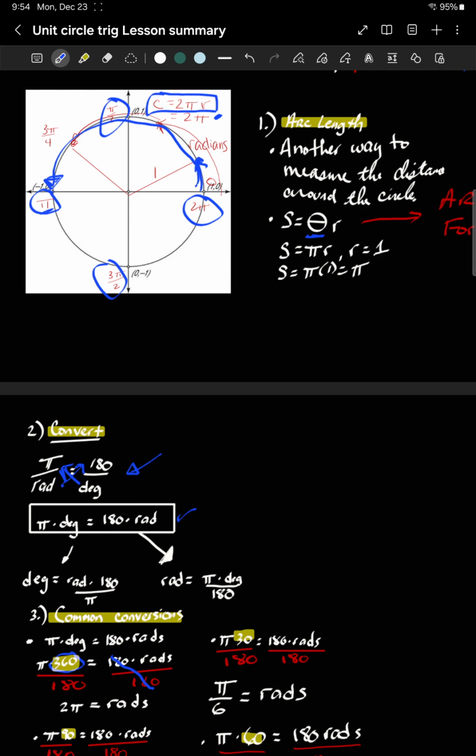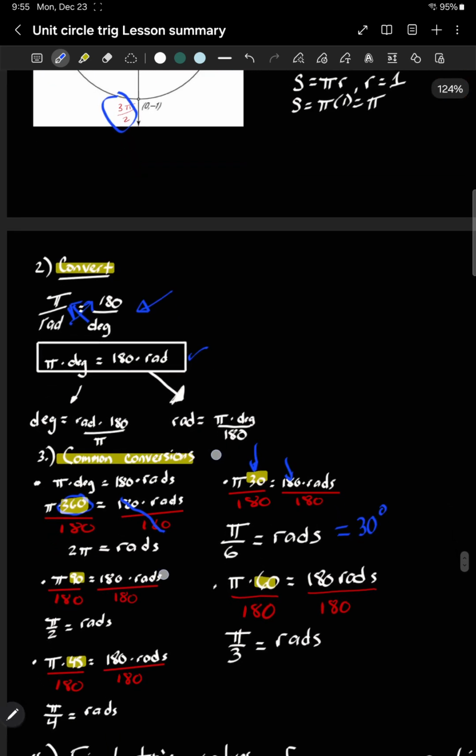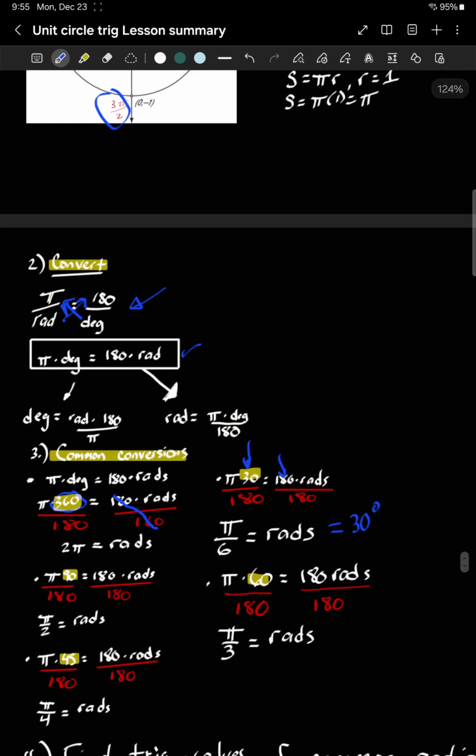So that holds true. Now, what happens about those triangles we talked about earlier, like a 30-degree angle? Well, if we substitute in 30 for our degree, and then we divide by 180, we'll end up getting pi over 6 radians. So that is going to equal 30 degrees. Okay. All right, and we can do this for our other values of 90, 60, and 45, and we can find all these values, convert from degree into radians, and it creates a nice little reference for us where if we have 45 degrees, okay, that's going to be pi over 4.